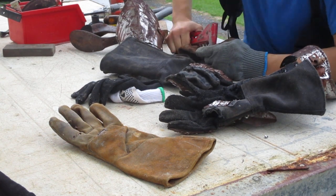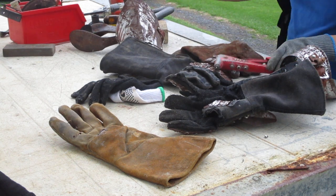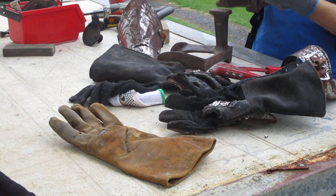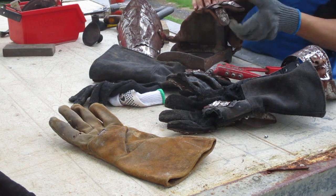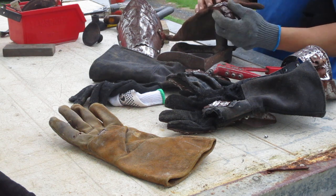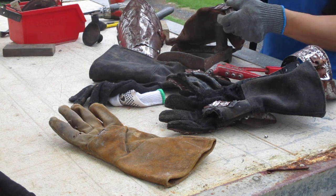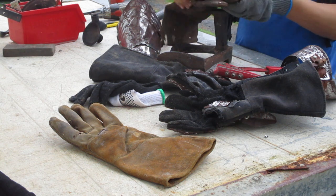So I've got these old welding gloves here and I'm just reapplying everything back onto them. It really does help if you have a farrier's anvil or something like this, because the rivets tend to bulge out and you don't want them hurting your knuckles. So once you've riveted them in, you've got to put them on an angle — I would recommend using a ball pin from the inside.